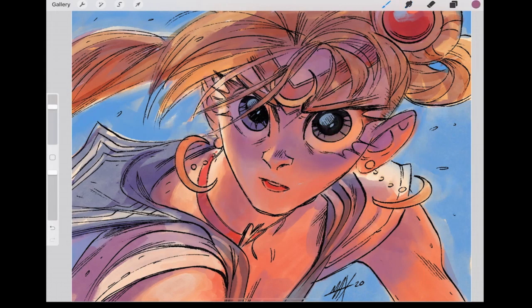I'm going to establish some more purples around her eyes here, just to give her a little bit of depth right where you need it, a little bit of contrast, so that her eyes are the punchiest part of her. I'm going to sample the sky color too and mix a bit in there, because it's nice and saturated.